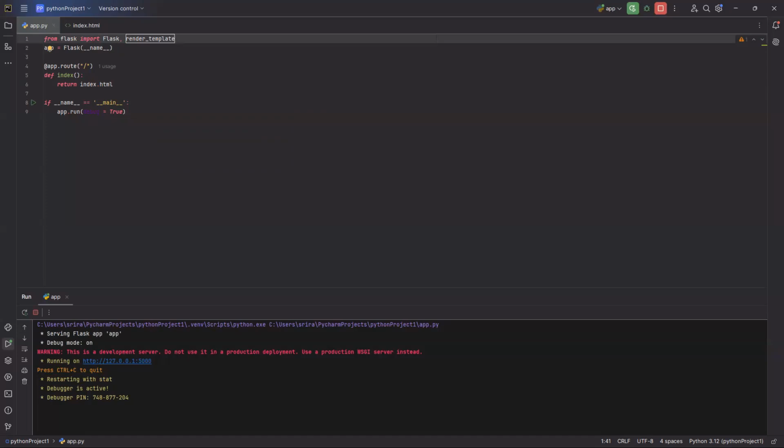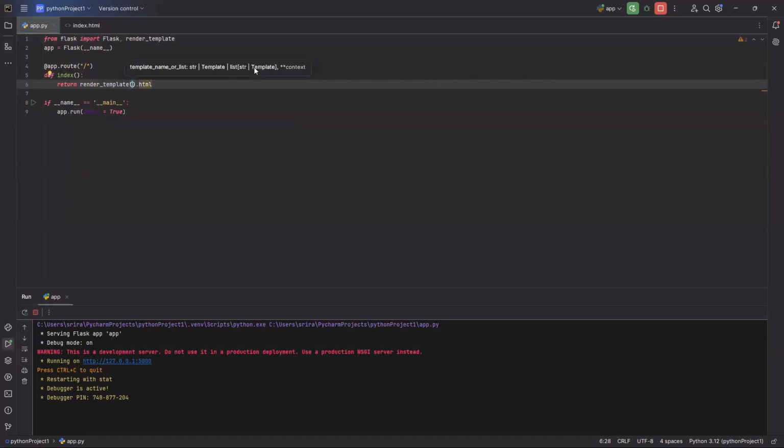So you'll say return, and instead of directly putting index.html, at line 6, click before that index. Now pass this render_template there. Choose that one from the menu.